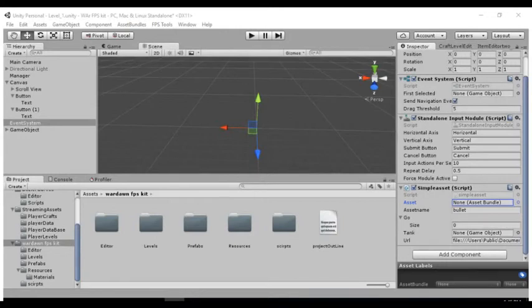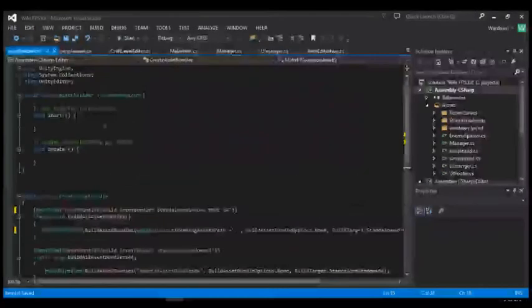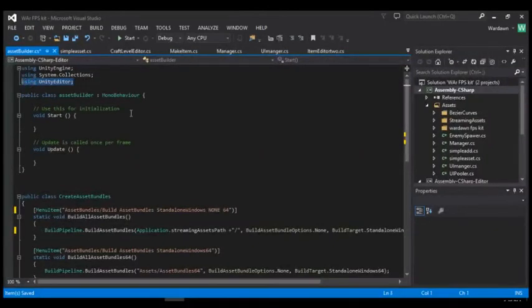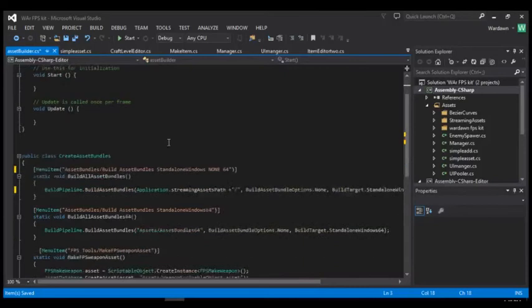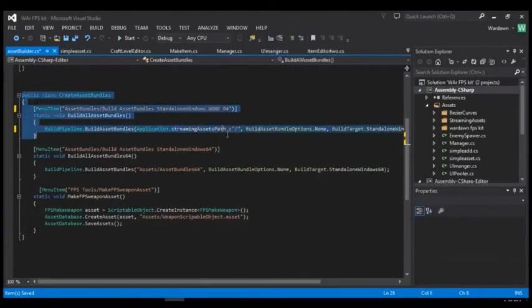Now, for the next part, the actual code, and we'll go over this. The code for building asset bundles. Building asset bundles requires an editor script. This must be in the editor folder and spelled correctly, as in Editor. Not Unity Editor, just Editor with a capital E. Now these are static methods that are called with the asset. Okay, we put them in a class and we can call these directly.